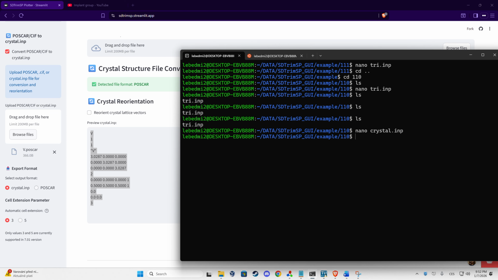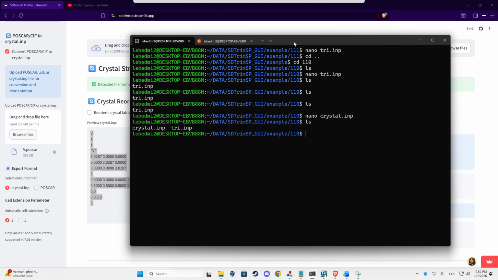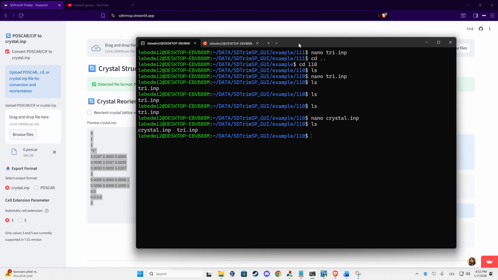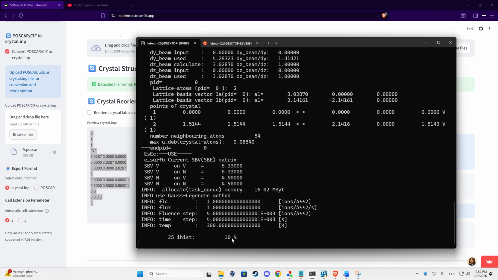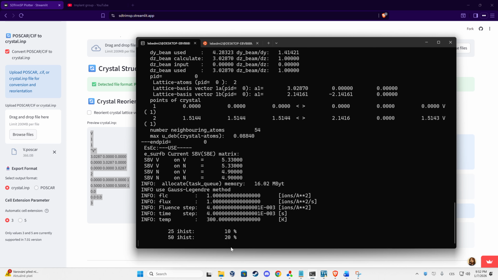Okay, so now I have these two files, and now I can run the simulation. So basically I will use 6 cores, for example, and here you can see it started to run correctly, and it will be updated in the console after every 10%.